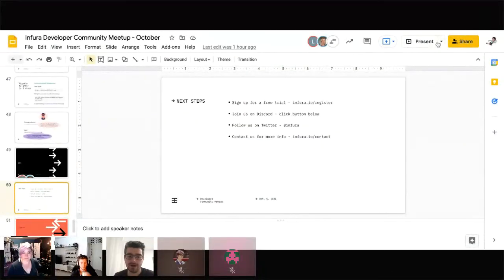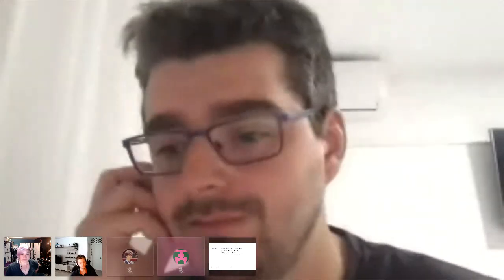Basically, Bison Trails were acquired by Coinbase recently. The idea is that they run nodes on your behalf. So if you want someone to run Go Ethereum for you, or a Cosmos node, you basically sign up to their servers and they'll run a node on your behalf. Infura is not really doing that. Infura is an API that provides data for you about the blockchain, so you don't have to run any node. Just connect to the API, make a request, and you get the data. So you're using Infura nodes. That's basically the difference there.